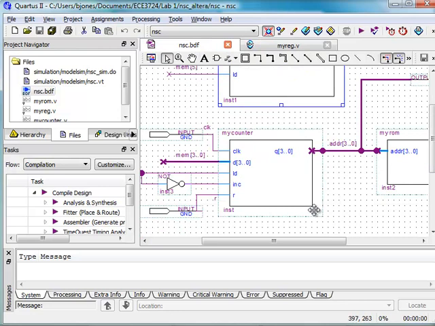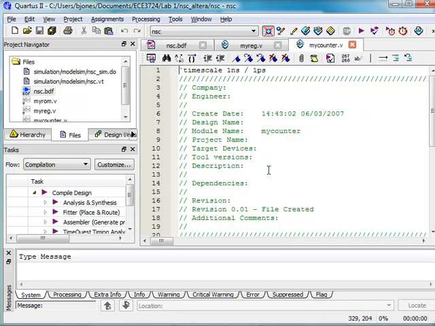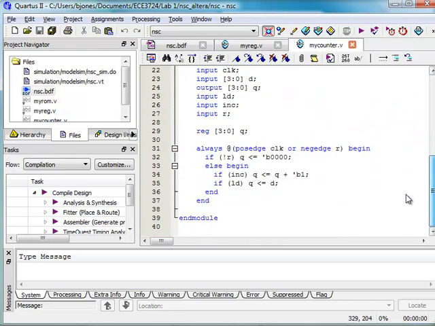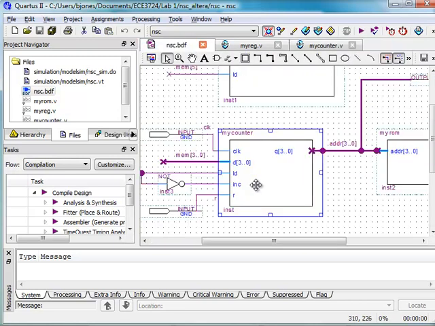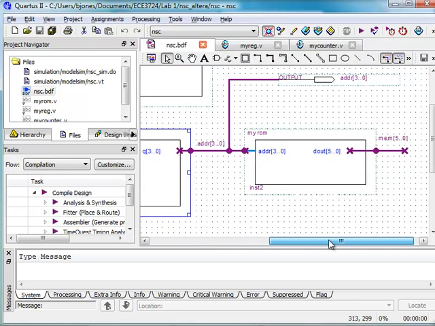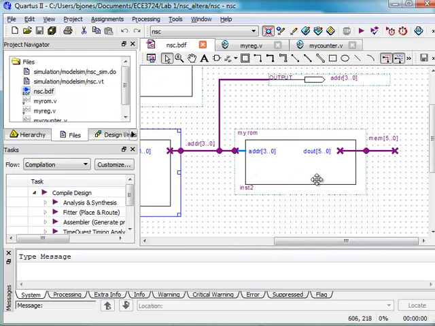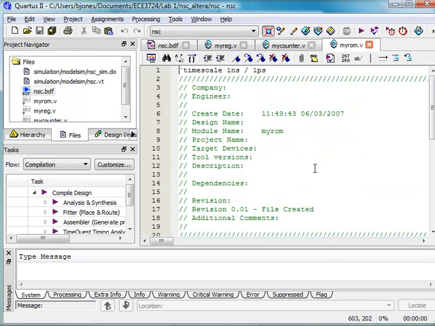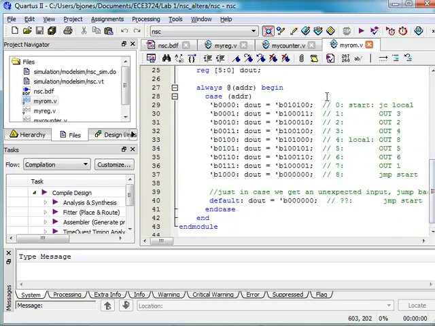Likewise, here's our program counter. I'll double click inside that. It will let us look inside that. Most relevant for you in completing this lab is, here's the code that your processor is going to run. A double click of that goes inside the file myrom.v. I could also double click here to access that file. And here's where at address 0 it outputs this data.